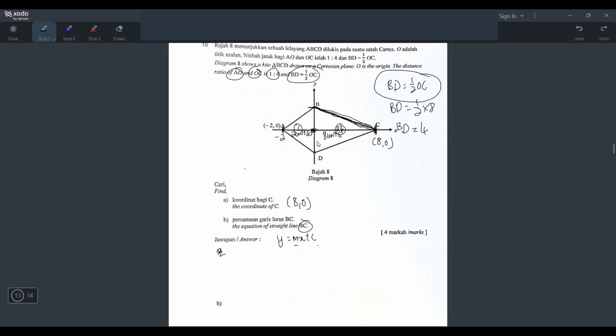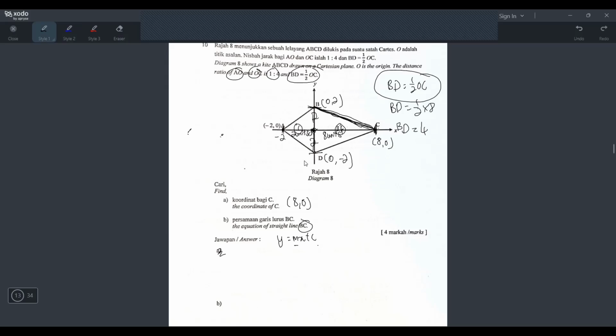So BD is 4. So from here to here is 4. It means here is 2, here is 2. It means this is 0, 2. This is 0, negative 2. Because it's below 0, right? Why can we take the 4 and cut it into half like this? Because this is a kite. Okay, if it's a kite, of course, this line and this line have the same midpoint. So definitely this has to be the midpoint. It means this ratio and this ratio will be 1, 1. That's why the 4 can be divided by 2. Okay, you have never seen a kite that is not balanced, right? The kite must be a balanced one. So yeah, we can assume this is the midpoint, right?